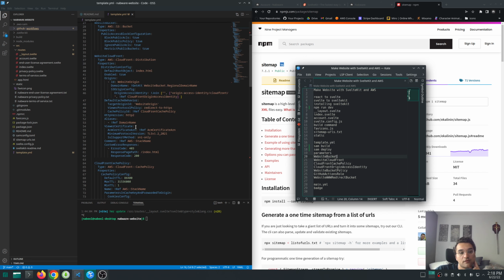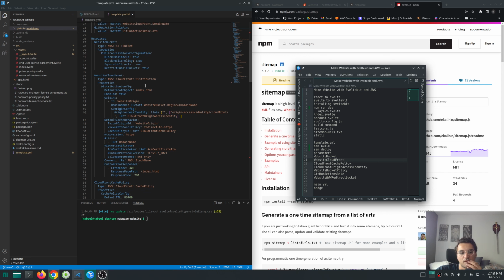Then is the CloudFront Distribution. I'm going to go through these properties one by one. And again, all these resources I'm going to go through will probably have other properties that I may not have set because I just don't need them.